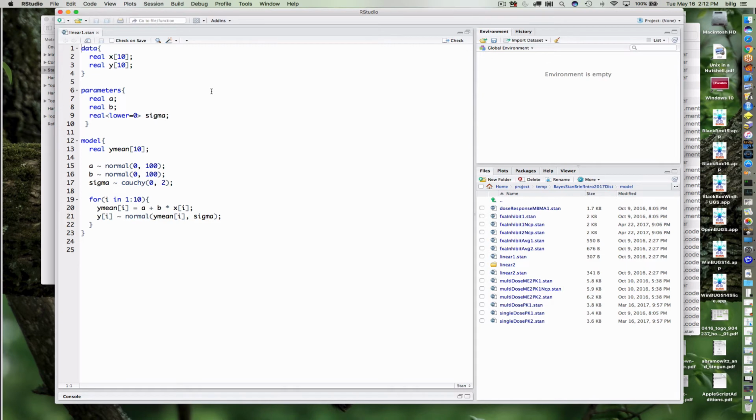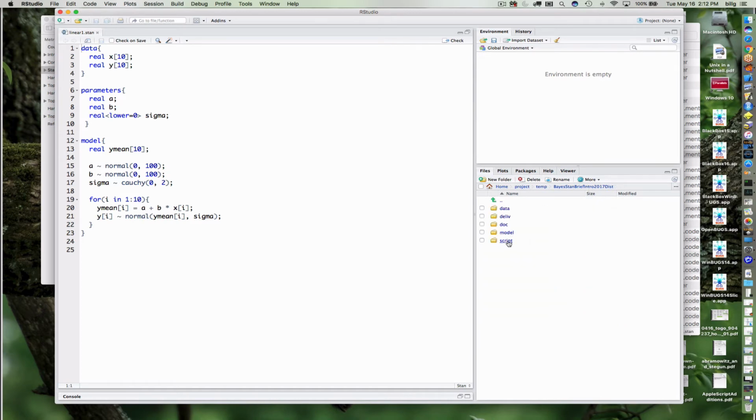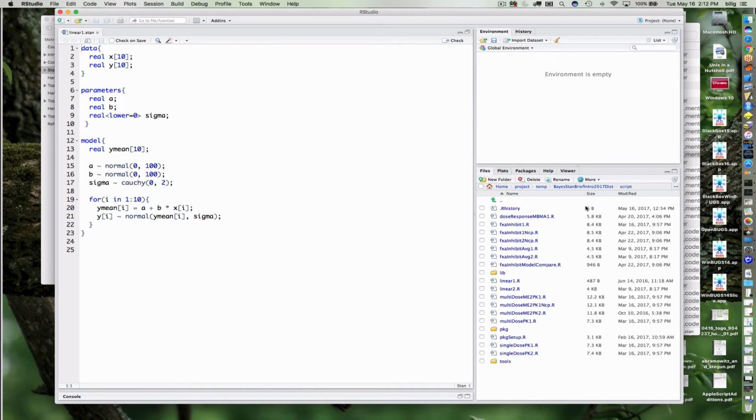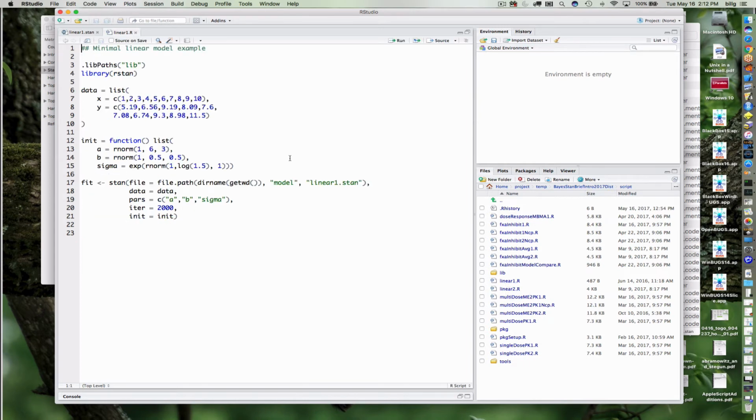Okay, so here's our model, and this is just a repeat of what you saw before. We've got our data block, our parameters block, and our model block in here. And as long as we've now got a file window here, let's go ahead and use it. Let's go down to the script block here, and let's open up linear1.R, which is the file containing the corresponding R script.